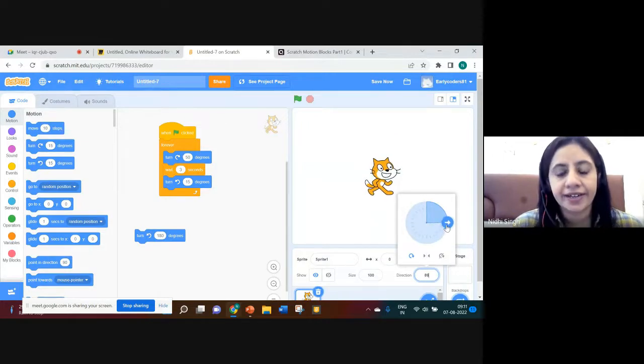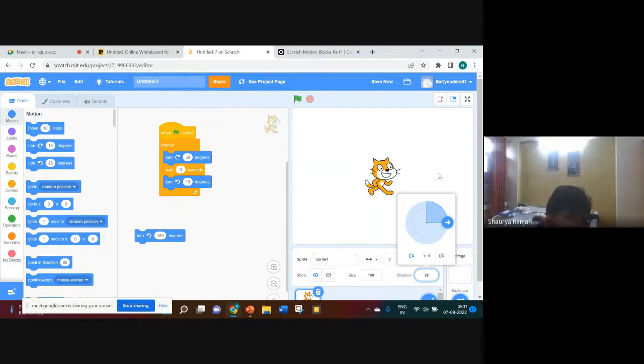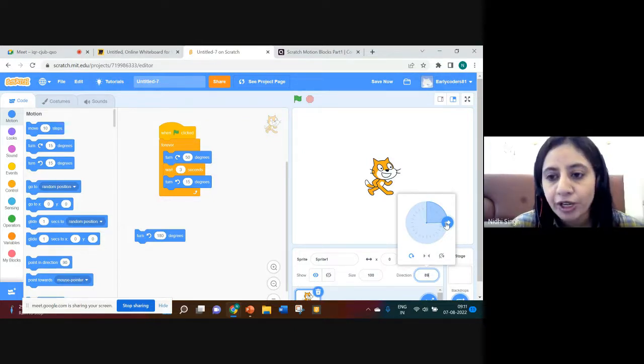This will be your 90 degrees if you want your sprite to move facing this direction. You need to use the point in direction block, and it will point to 90 degrees.